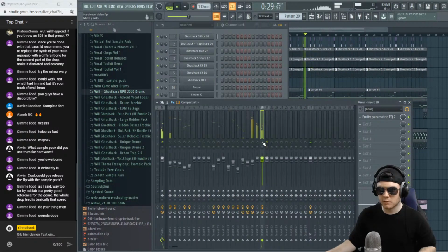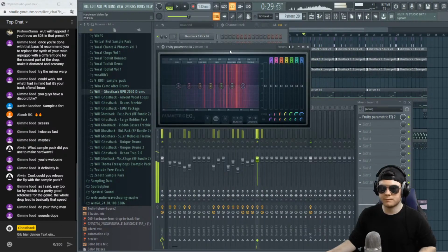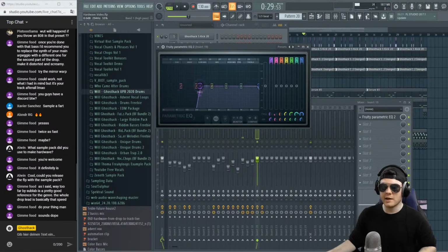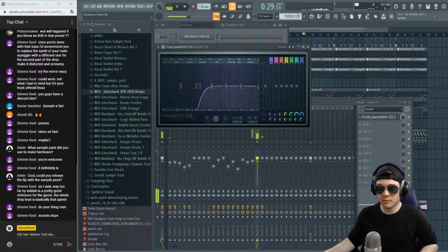to just route this into. There we go. Yeah, so this almost sounds like a weird, bad recreation of a guitar.